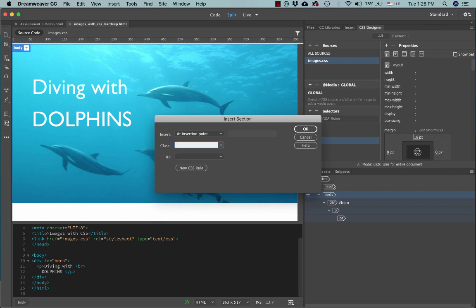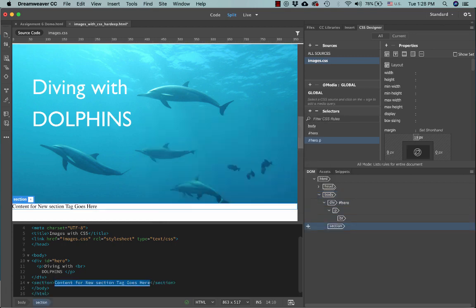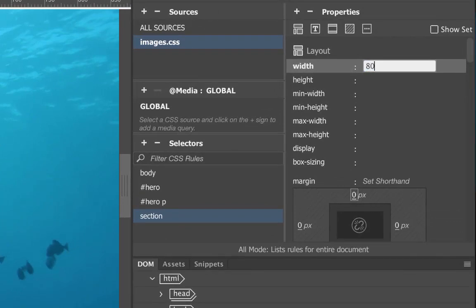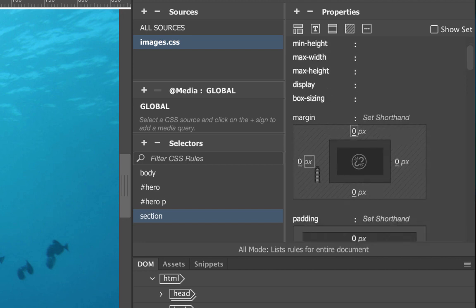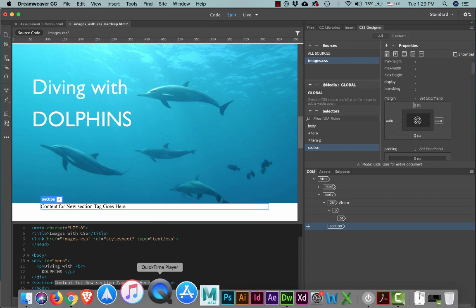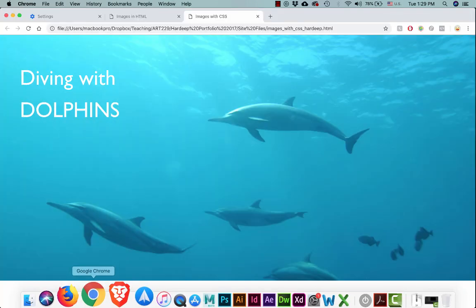I don't need any class or ID, it's just a section like before. And like I did before, let me add a selector for it. I don't need to say body section, I'll just say section. Like before, I'm going to set the width to 80%. Left margin to auto, right margin to auto, so that my section is always centered on my page and there's a little bit of space on the left and right. Now, to fill up this page, I'm going to get some dummy text, and I'll show you where to get that.